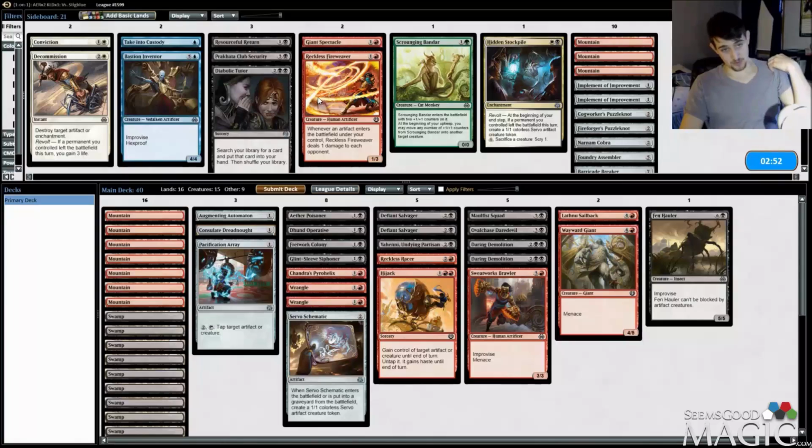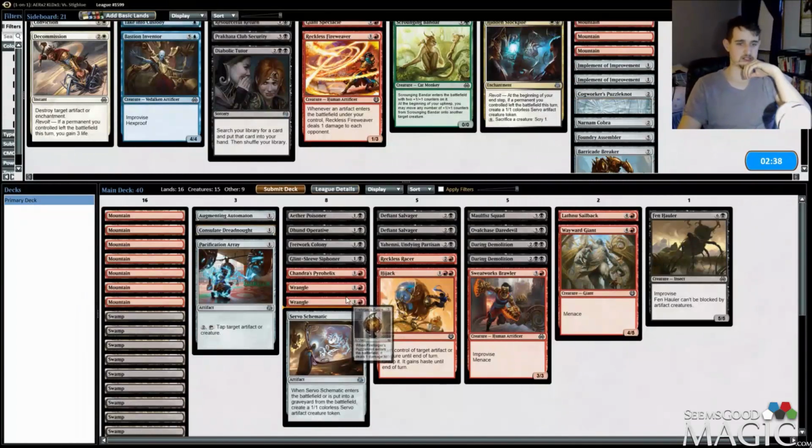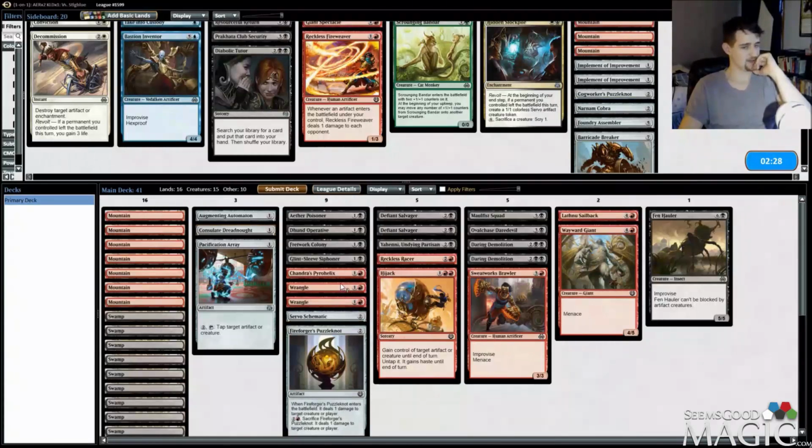Don't really care about Reckless Fireweaver or Giant Spectacle here. I think everything in our deck is pretty okay. Maybe we could take a Fire Fortress Puzzle. Maybe it does just enough here. It kills a bunch of their small things. The question is what do we take out for it? I don't see taking out a Demolition. We already have a Pyrohelix that also kills a bunch of their little things.